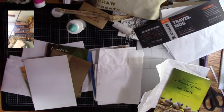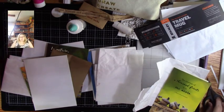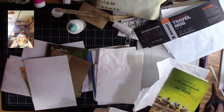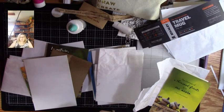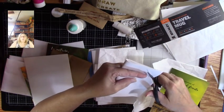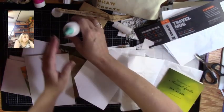Okay, so I'm gonna just cut an opening. So now there's an opening. I'm going to cut a little thing like this. Let's glue down.